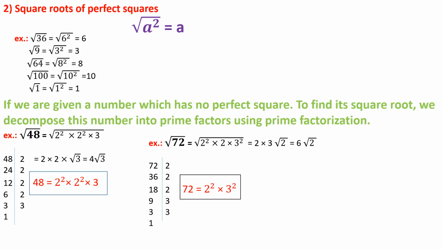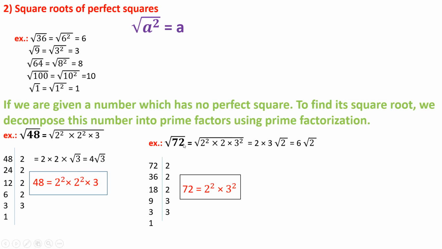Now I replace these prime factors inside the radical in place of 48. Now 2 squared comes out as 2 since the square cancels the radical. Also 2 squared comes out as 2. So outside I have 2 times 2. The 3 cannot come outside since it doesn't have an exponent 2. So it stays inside. Now I multiply 2 times 2. It is 4 radical 3. This is my answer. So what's the square root of 48? It is 4 radical 3.